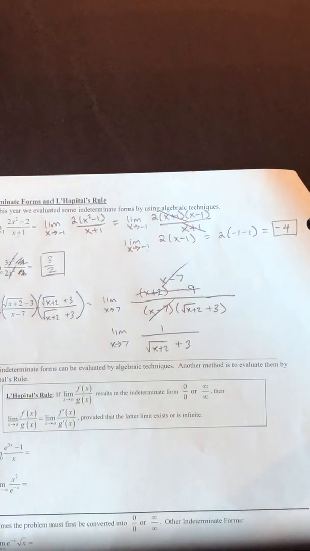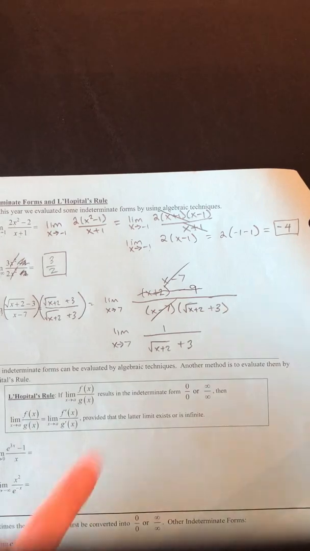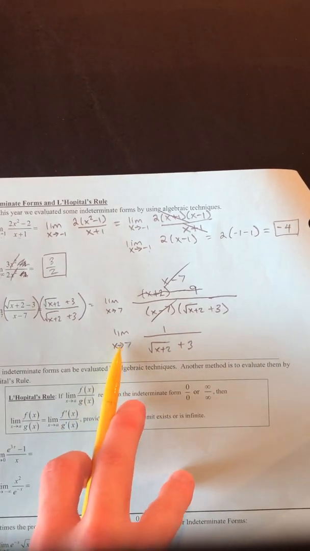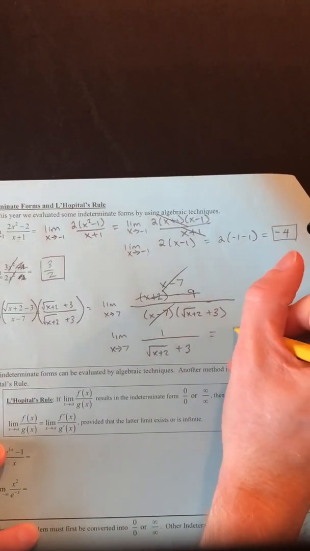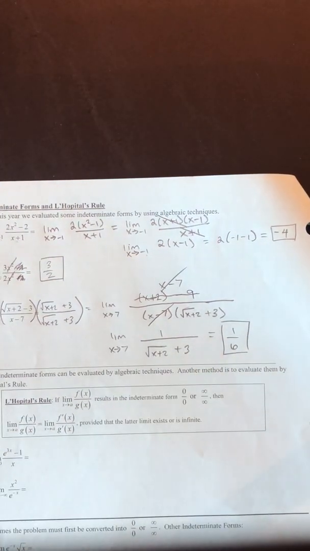So I had to use the conjugate, multiply out the conjugates, then leave the non-conjugates factored, then something reduced, which was really nice, and after it reduces, you're going to want to go ahead and evaluate it. So let's plug in all the x's as 7. 7 plus 2 would be 9, square root of 9 would be 3, 3 plus 3 would be 6. So we get this answer as 1/6. All right, so that was just 3 examples of all those different algebraic ways. Now, there are lots of other techniques, right? Combining fractions, simplifying fractions.